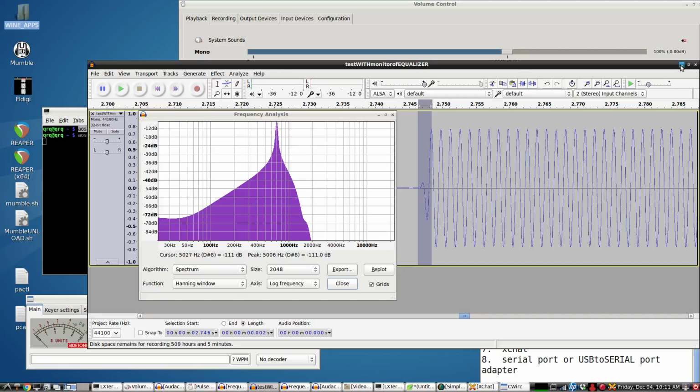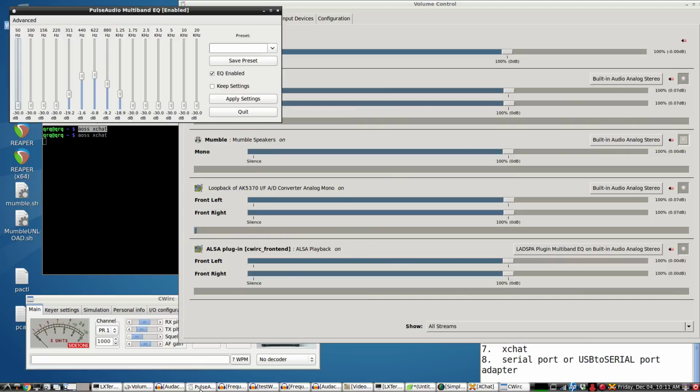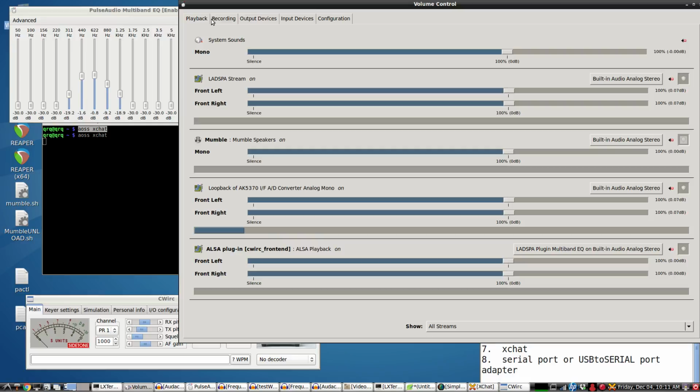But it's very convenient to be able to use this equalizer as a separate audio stream so that Mumble just listens to what's on this stream through this plugin, this LADSPA plugin. This LADSPA stream right here.